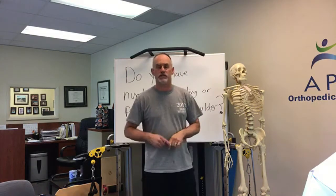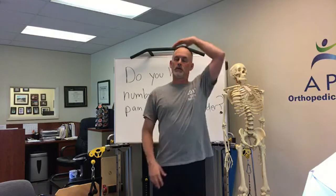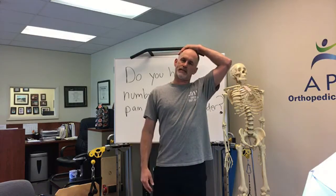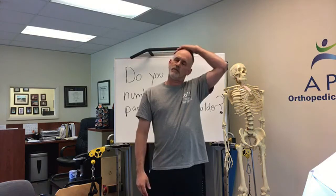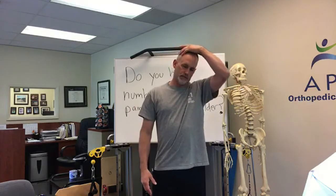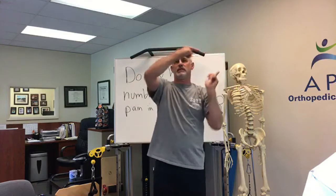So let's talk about stretching those a little bit. If you're sitting or standing, it doesn't matter. The good thing is you have good posture. You want to stand nice and tall. You want to side bend your head and hold that stretch for about 10 seconds, 10 times. If this is your right side, the side that you're having these symptoms, as you do that, you want to go away from that side. Okay, so that's the scalene stretch, a typical one. Some people will bend a little bit forward, a little bit back to get different aspects of the scalene, but basically it's going to that side.